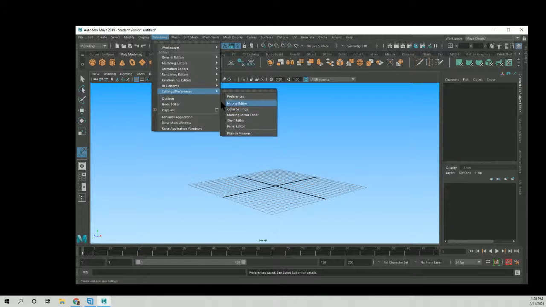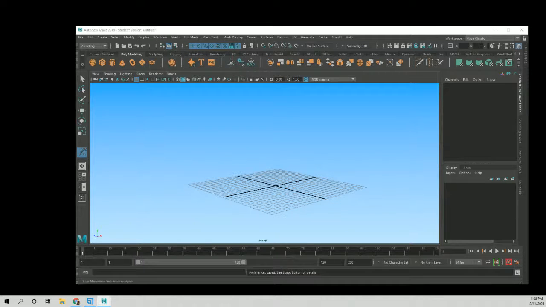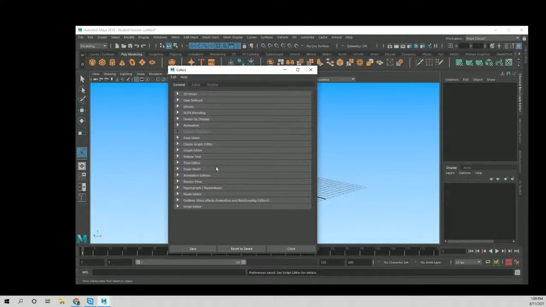Okay, here we go. Windows settings, preferences, color settings, and then general tab.